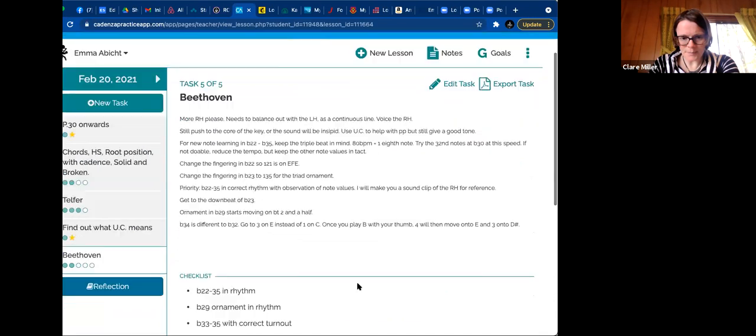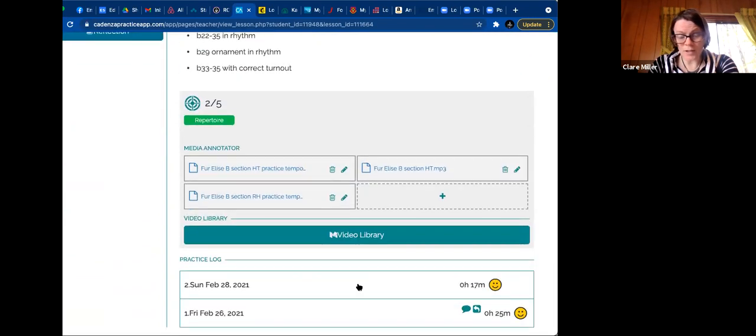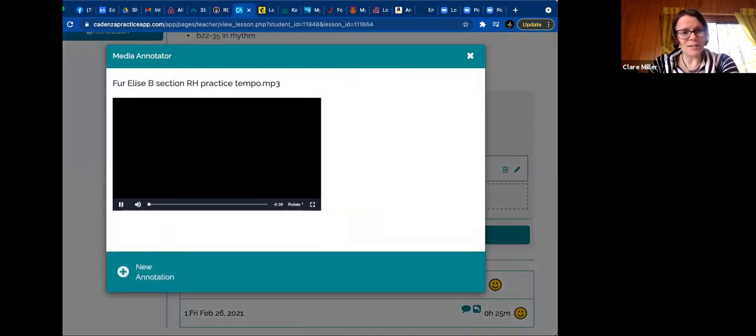Rather than trying to talk her through it rhythmically, she's a very oral learner. Some of these students are visual learners, others are oral. She's an oral learner, so I created a few different ways of hearing the ornament section at a slow tempo that she can practice and mimic, because I find that she likes to copy and to mimic, and so the tempo is important there. And then pulling it apart just at hands separately here. So this is me playing, and I provided this to my student.